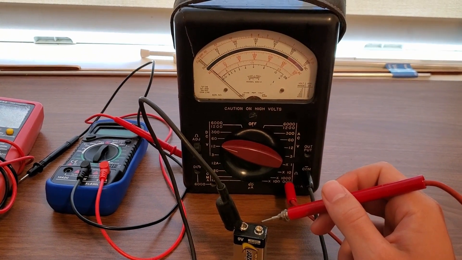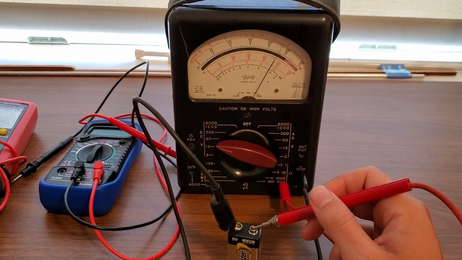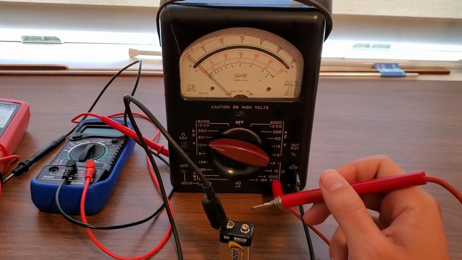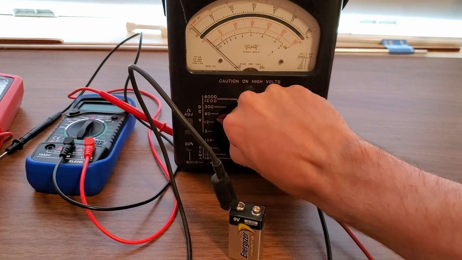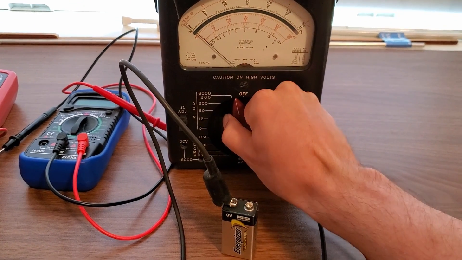In addition, as a vintage device, there is a limited supply which can affect the price and availability of replacement parts if something breaks. For those reasons, I wanted to build a simplified analog voltmeter with modern readily available parts.